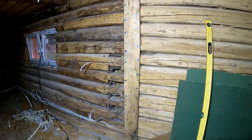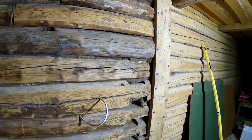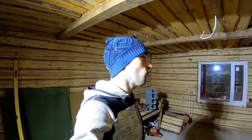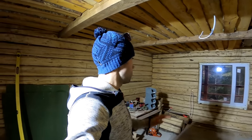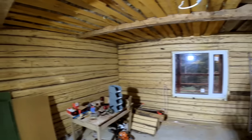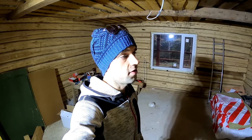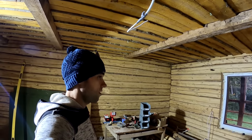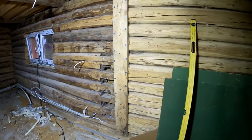Another thing that I need to do is I want the wall to kind of seamlessly continue. And once all of that is nicely completed, then I will do the oil finish. I'm gonna be putting linseed oil on the inside logs. So yeah, those are my goals for this video, and let's get to work. The first thing that I'm gonna do is, let's start off with this piece here. But it's kinda getting late today, so I'm gonna pick this up tomorrow.